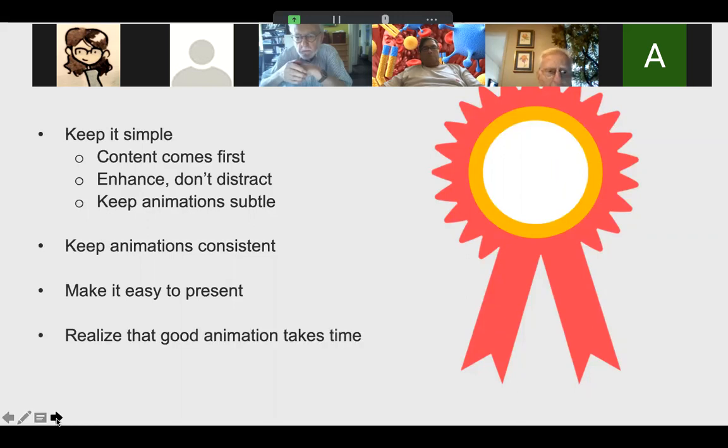And then last thing, do realize that good animation takes time. Depending on what you're doing, adding animation to a slide deck can be time consuming, especially if it's your first time using it. Make sure you give yourself some time to add the animation, and don't make it a last minute thing, because what ends up happening is if you cram animation in there and you don't test it at all, and then you present, you run into issues, and it gets to be a frustrating experience, not just for the presenter, but for the people who are actually watching the presentation.